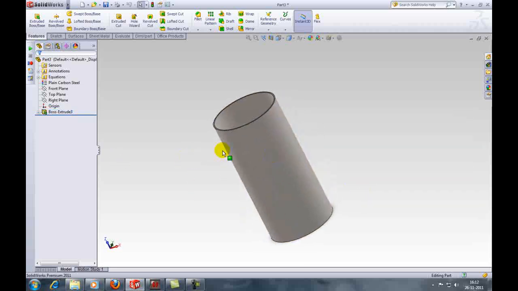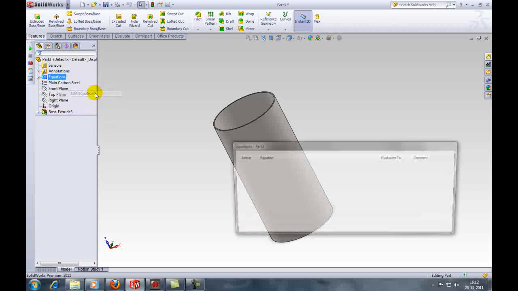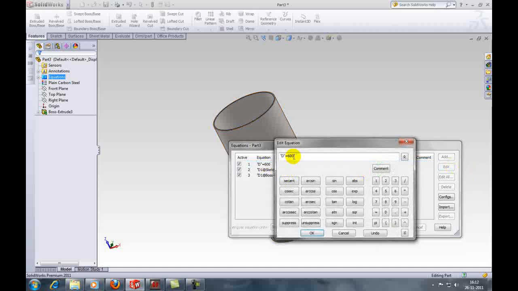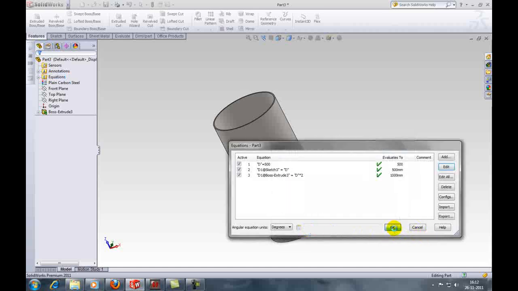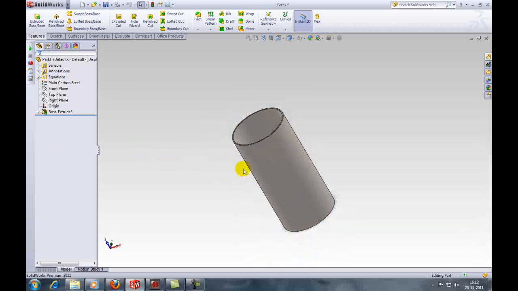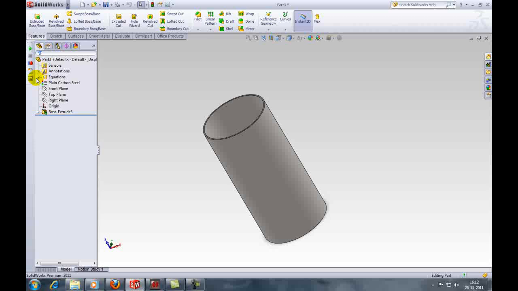So if you want to change the dimension of the equation, you can just go to edit equations and say we want to change this diameter to, let's say, 500 and click OK. So this way we can control the entire equation by defining a global value which is 500.